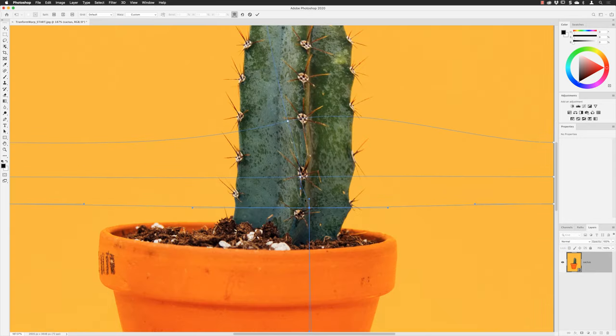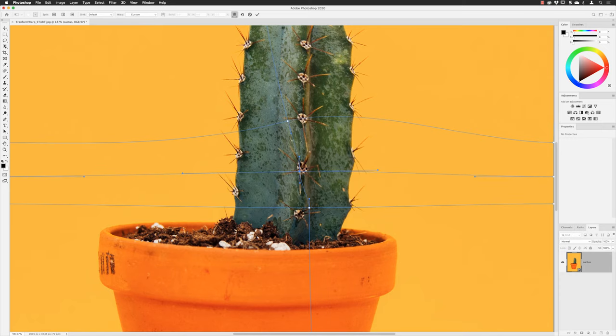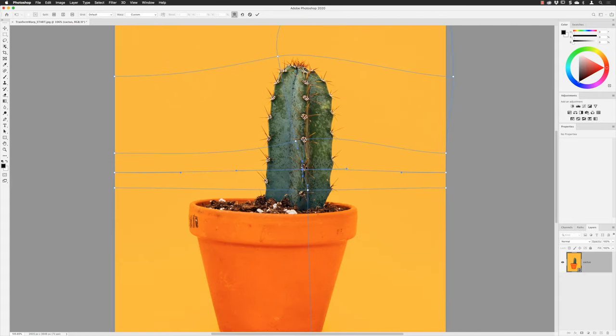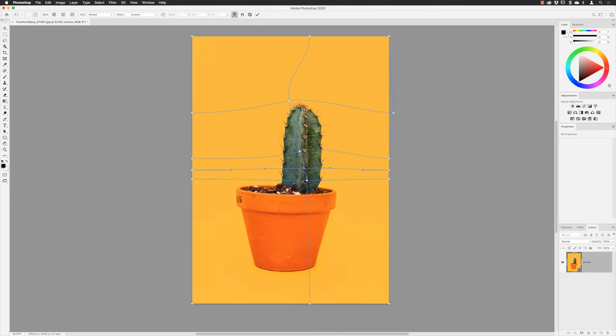And then zoom in a little bit more. I think we got kind of a straight line working in there. Move this one up a touch, like so. And with that, I'm fairly happy. And then just one last glance around the outside. Make sure you haven't pulled any of the image in and got any gaps around the outside. With that, I'm happy. I can go up to the top, I can click on the tick. It applies the transform warp in there.